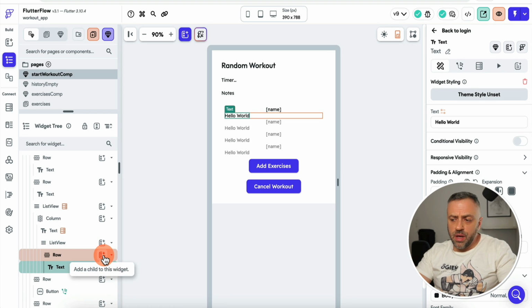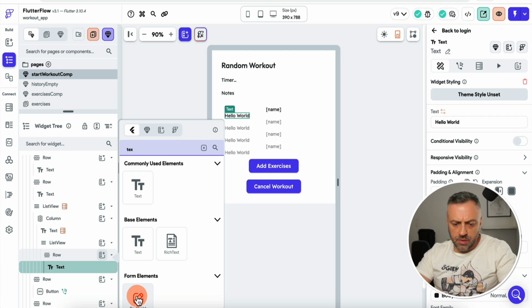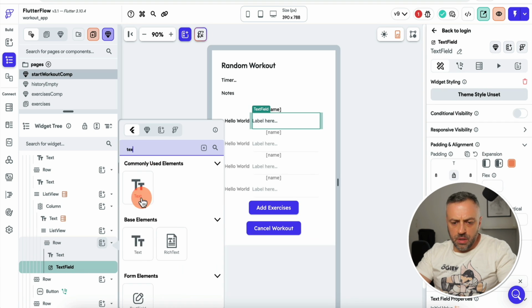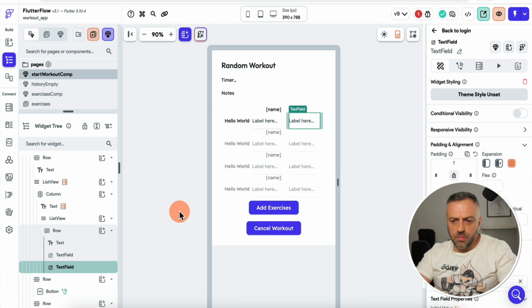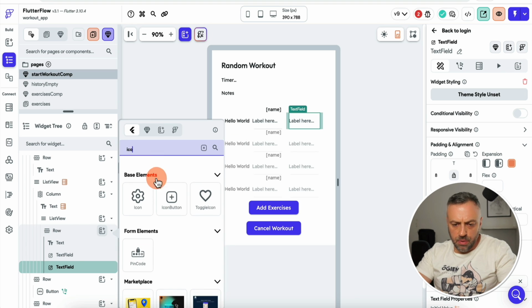Next, we want to have input fields for the reps and the weight. So we're going to create 2 input fields here, input field 1, input field 2. These are going to be 2 input fields for the weight and the reps. So you're doing maybe 10 reps of 145 pounds, etc., etc. And after that, we can have maybe a button to delete this set or something like that. So we're going to have an icon button here.